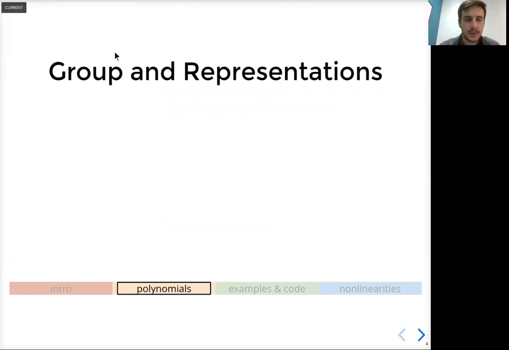So before talking about polynomials, I need to introduce quickly some notion of group theory and representations. A group defines a set of operations and how these operations compose together.